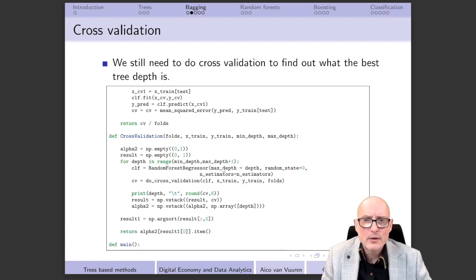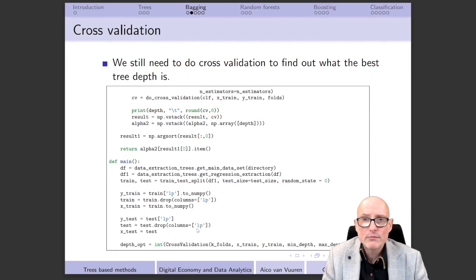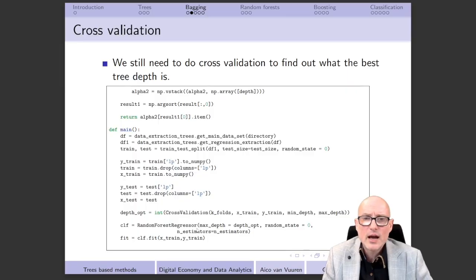And then the rest of it is almost identical, or is in fact identical, to what we had already at the moment that we were discussing trees. And that is that we are going to calculate the cross-validation risk. We are going to print it out, of course, and then we are going to store that, and in the end we are going to pick out that, say, depth that is going to give us the lowest cross-validation risk. Well, then also the main file is essentially identical.